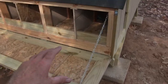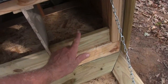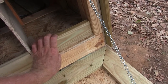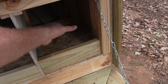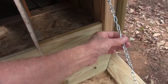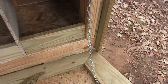All right, so the nesting boxes, I showed you how I got those all tight and locked in there. I put these here. These were 1x4 trim, and what I did is I ripped them to 3 inches in height, put them in here. That's to keep the straw, hay, or sawdust, whatever I put in there, from falling down in here. This side, I had to bring it in a half inch because of this chain here. If you see the chain, it falls right in between there perfectly, right in here.